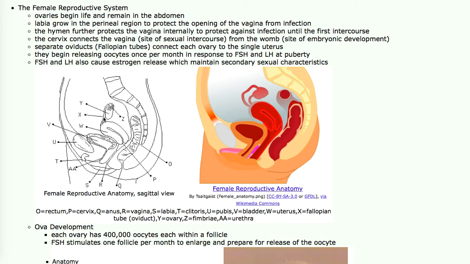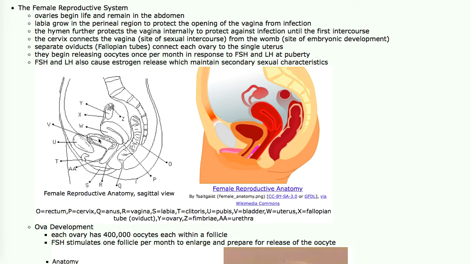X is the fallopian tube or oviduct, which carries eggs from Y down to the uterus. X also does carry sperm from the uterus up to the ovary. Sperm have to swim during ejaculation from usually the region of the cervix. They have to get through the cervix, get up through the womb, go up the oviducts, and get to an oocyte, which is up here in the upper reaches at the top of a fallopian tube. So Y is an ovary, which every month releases an egg. And usually only one ovary releases an egg at a time, but twins are obviously not uncommon.